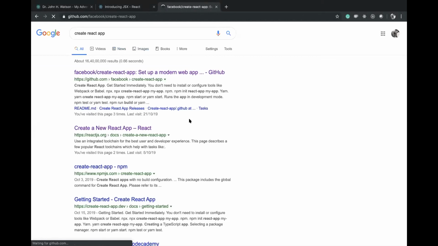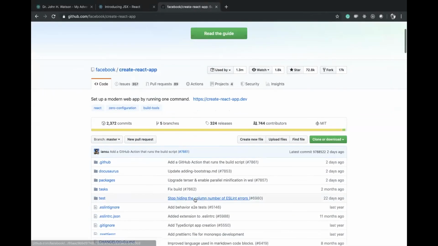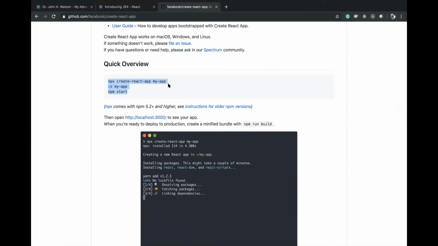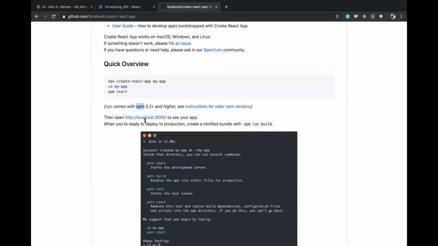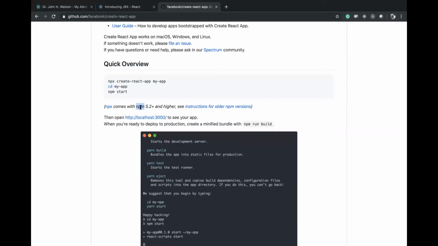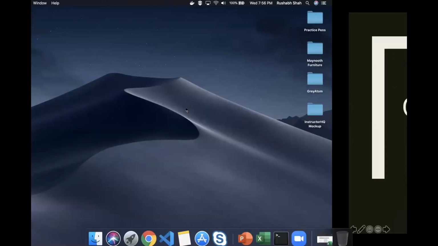We go to their web page, and that's it. All you need to do is these three things. Firstly and foremostly, you need to have Node installed in your system, and you need to have npm installed in your system. npm stands for Node Package Manager. All the various third-party tools that you might want to include in your website can be downloaded and installed using npm. So I'll just quickly show you how to do that.